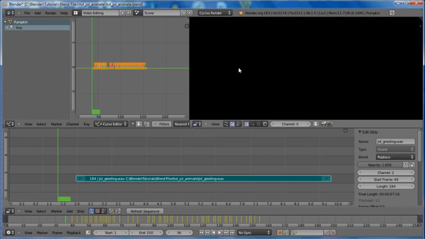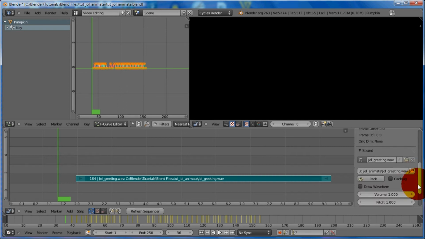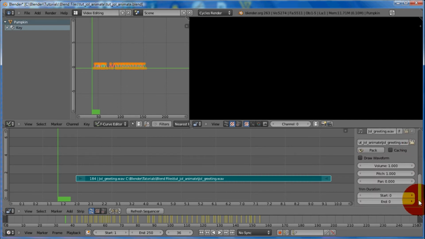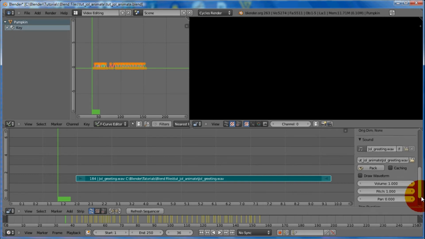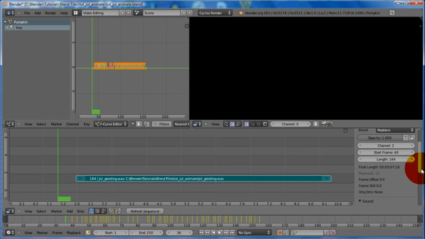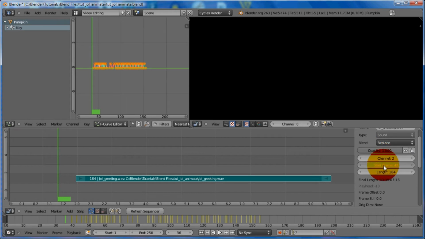So we'll add that sound strip. We want to make sure that this lines up with all those keys that we just put in. Otherwise it's going to look pretty goofy. So now we need to look at this. Okay, so we put our start frame from 49, which is what it's showing here, to 1. There we go.